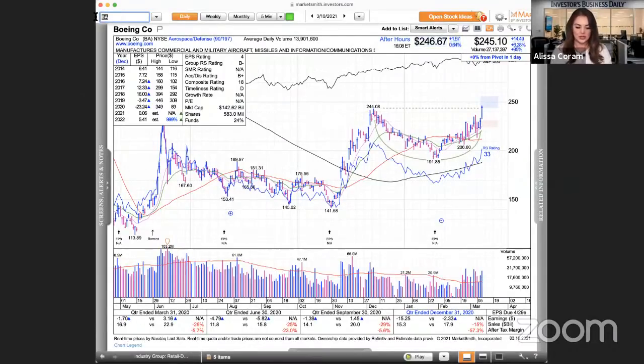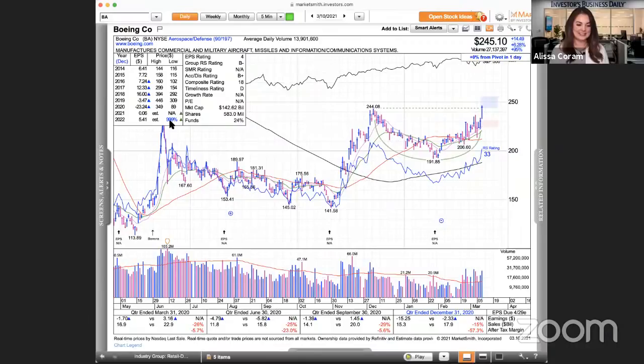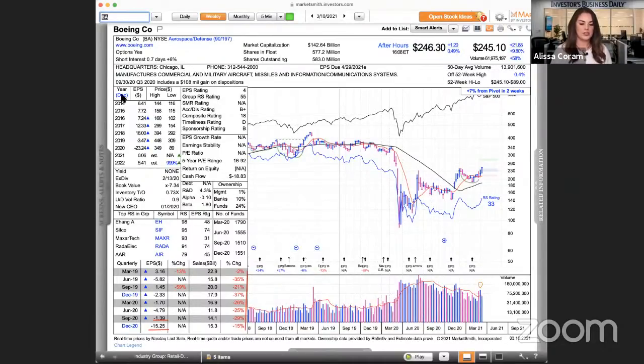All right, and next on our list, before we move on, you pointed out that the estimates look like they're going to be strong, but the fundamentals, when you're looking at some of these turnaround plays, are going to be dismal. Again, this is not our typical thing that we'd be looking at. But the reason why I wanted to bring it up was in the context of the Dow and what's powering that. That's an extremely good point there, Justin.